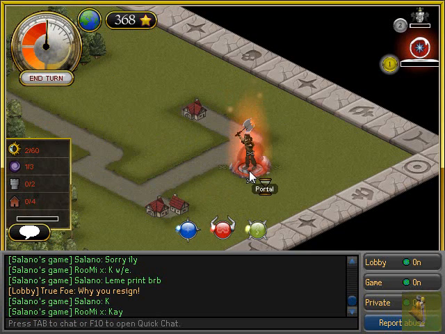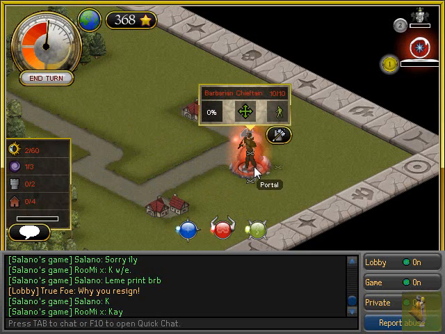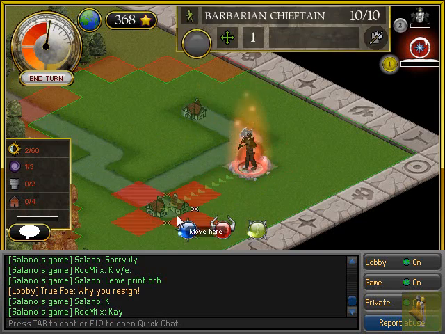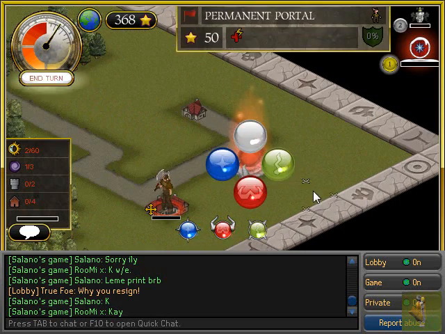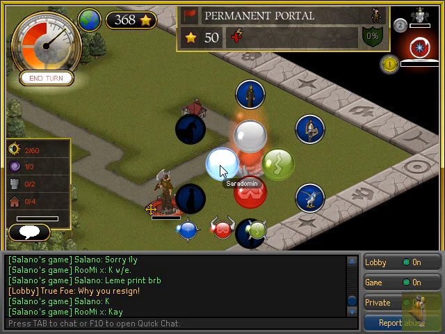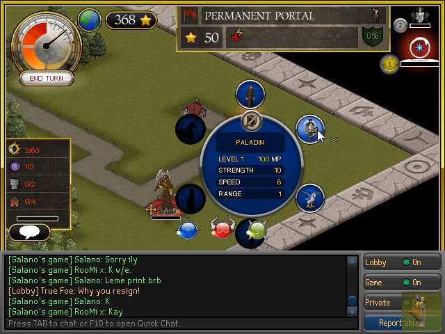Okay, so now that you captured your portal, you can make units out of it. I'm just going to move this barb in the village. Now if you click on it, you see the 4 circles: the Cerdaman God, Zamorak God, Guthix God, and Neutral. Like if you click on the Cerdaman God and mouse over a unit, you can see everything about it.